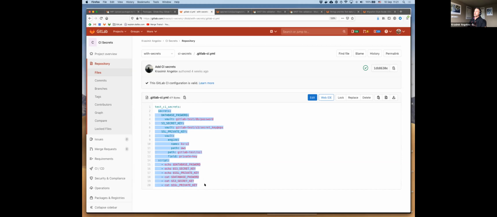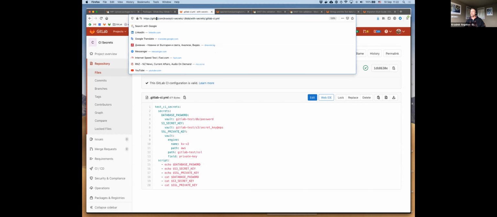We have that now, and it was merged, so it will be released to our shared runners fleet probably later today or tomorrow. So I'm going to demo how this works now with the runner, but it's a private runner running locally on my laptop and registered for my project on .com.